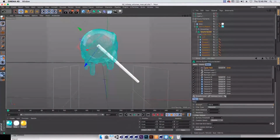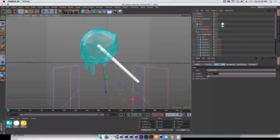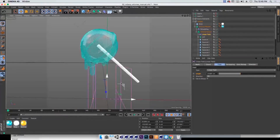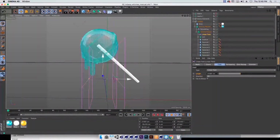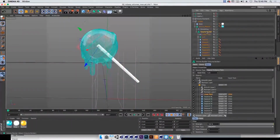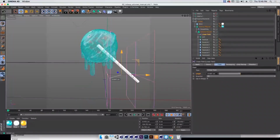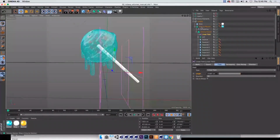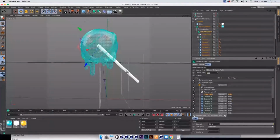So now all I have to do is drag this underneath here, and change this from union to subtract. And now you can see we're actually removing those drips as I bring this across. So you can see I'm revealing those drips, which is pretty cool. And again, since I'm using fields, I should be in fog. And when you add fog, it actually works much quicker. This is cutting out my lollipop and all that stuff, but I built this before I realized, Thanasis just told me a few months ago that I should be using fogs for this. But this still works with signed distance field as well.